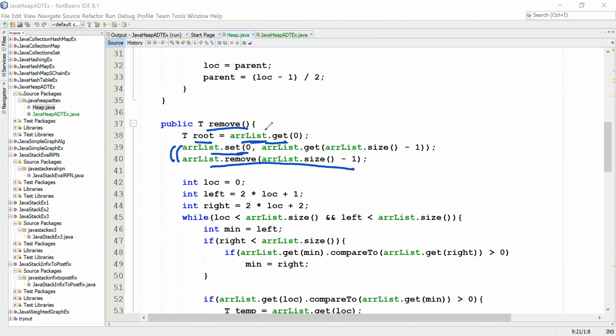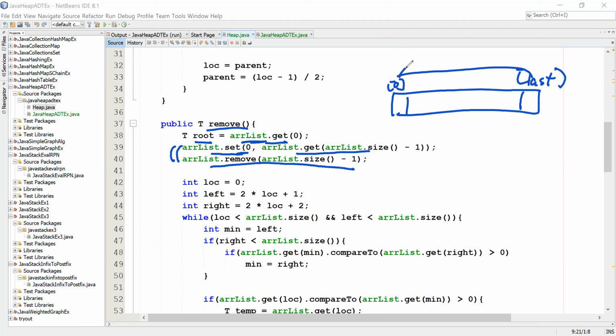You are going to first set the first item to be the last item. So here is the last item, and here is the index zero. And this is the step.